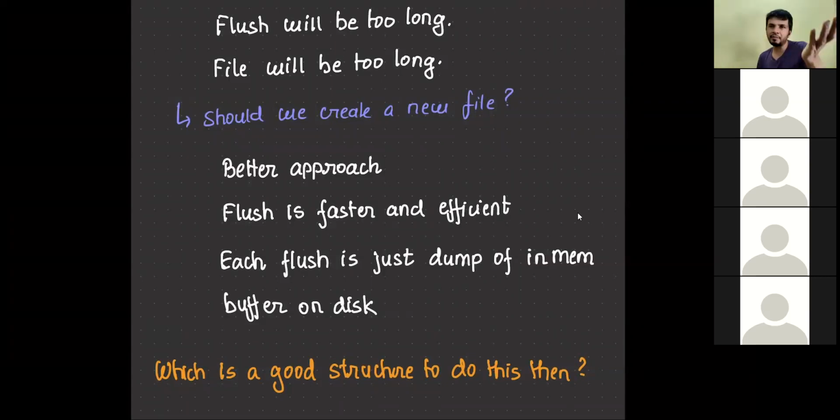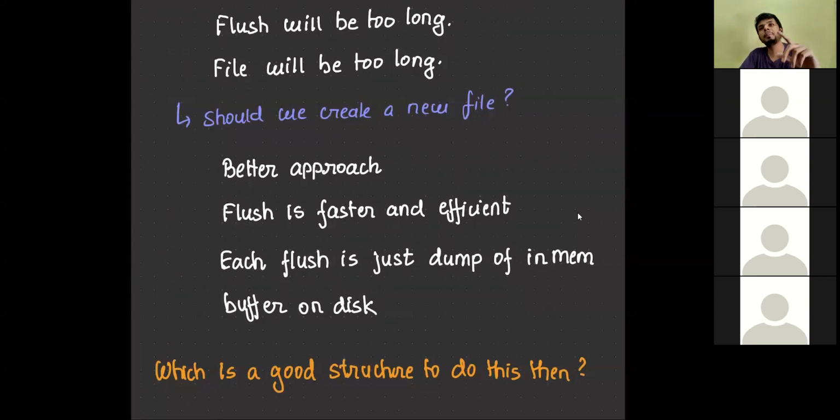So you are creating a file with the file name saved as timestamp, and you are just flushing the in-memory hash table onto disk, onto that file, and then done. Right. So this is much faster because you don't have to open the file in append mode. So disk seek to that particular location, although it would be very quick, but still you would not have to do that. Although the operating system does store that.